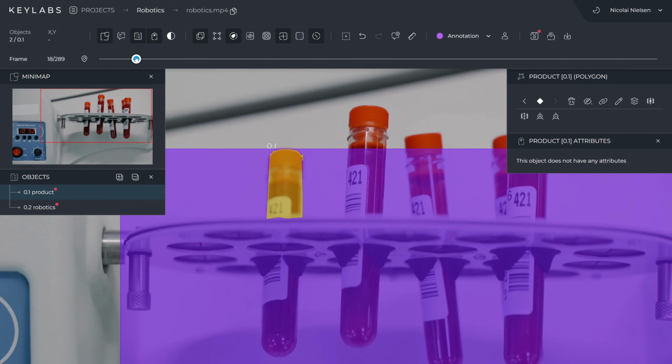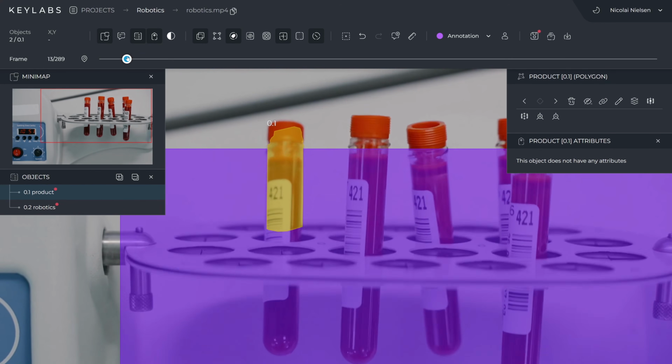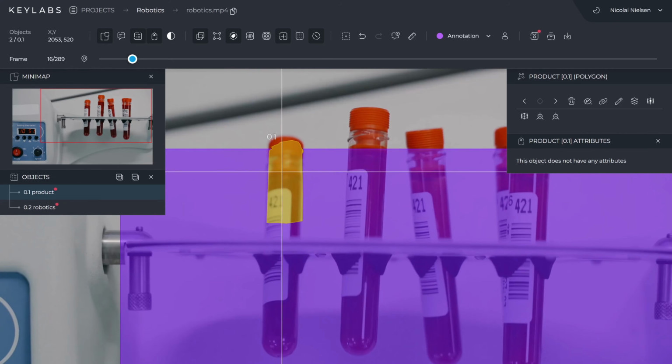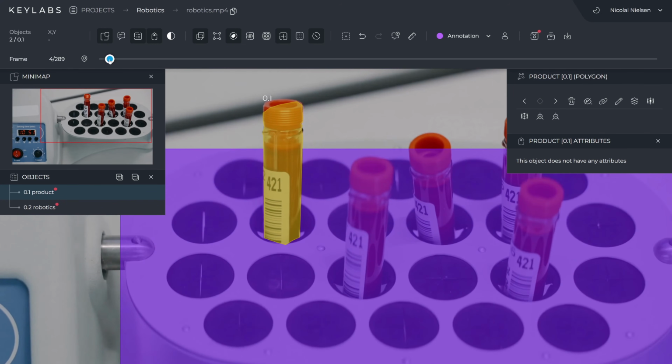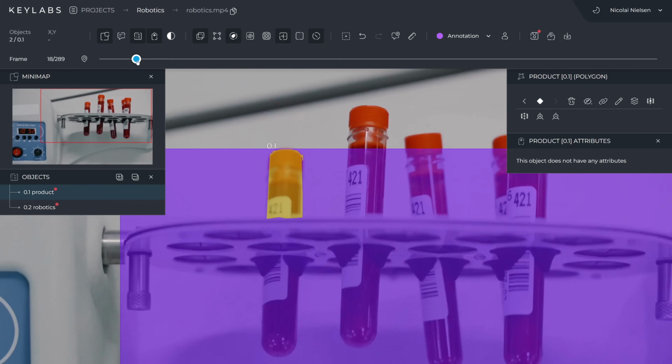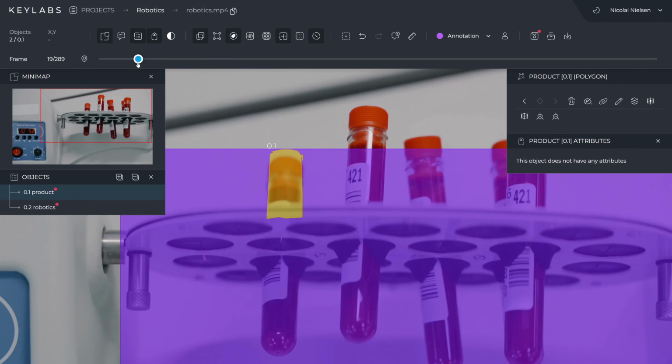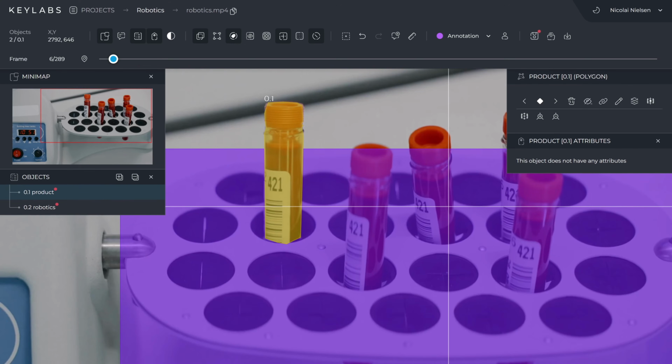So now we can actually see that it does a pretty good job at doing interpolation. So this is the last keyframe that we had. And if we scroll back, we can see that it follows and extends the mask down here at the bottom. So we definitely need to go in and do some annotations, but right now we only have 3 keyframes and we can do interpolations all the way down to the 20th frame. So this can save you a lot of time.